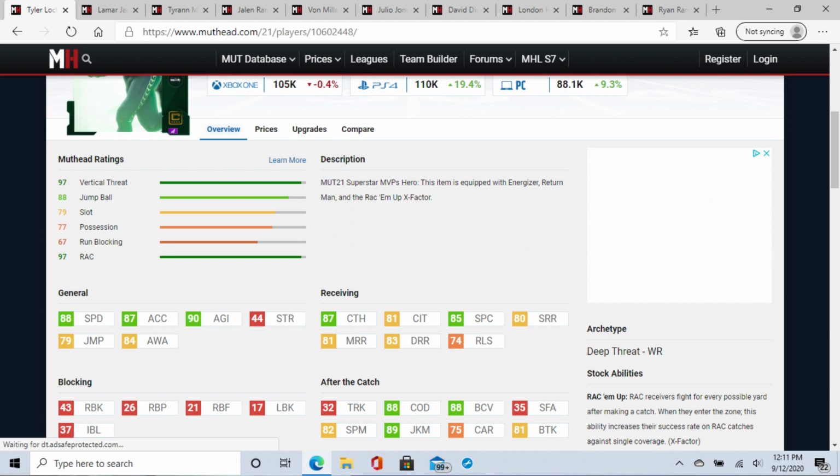He's 88 speed, 87 excel, 90 agility. Catching stats are all decent. Change of direction, juke move, ball carrier vision, all very good. If you need a fast, deep threat, go with Tyler Lockett.